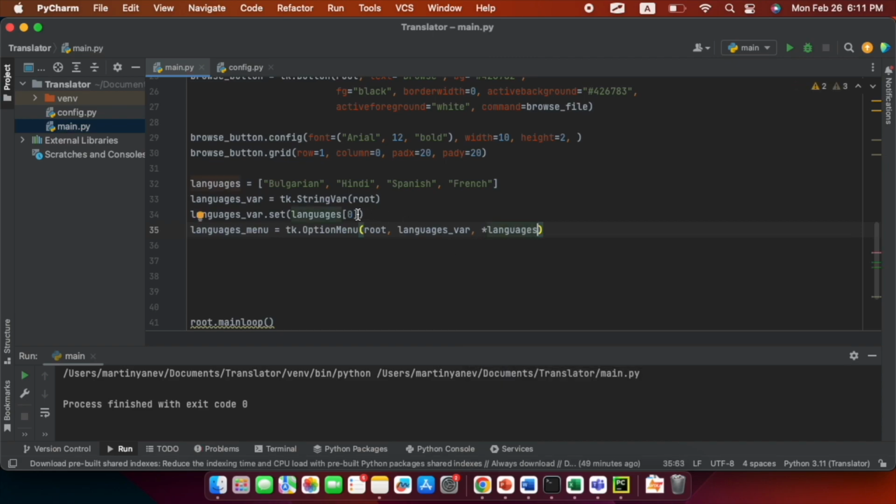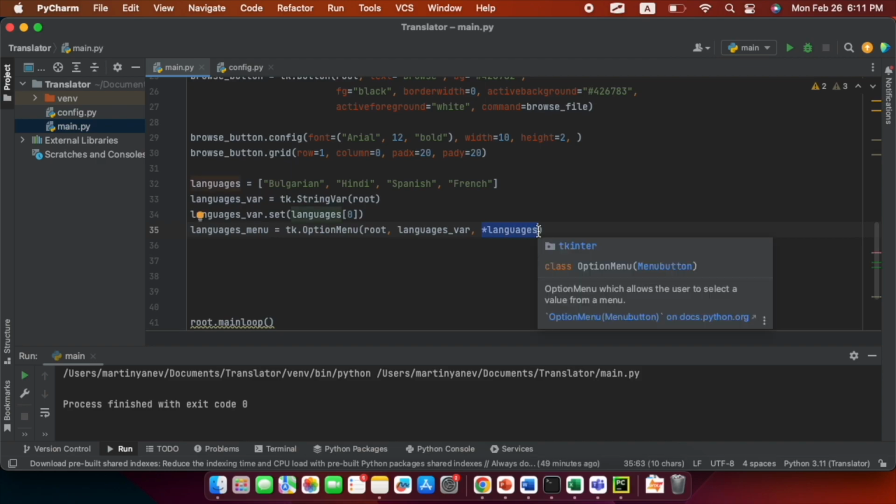What we're doing here is creating a new drop-down menu in our application, in the root. It will initially display our language variable, which has the language Bulgarian. And once we click on it, it will display everything from our languages list.